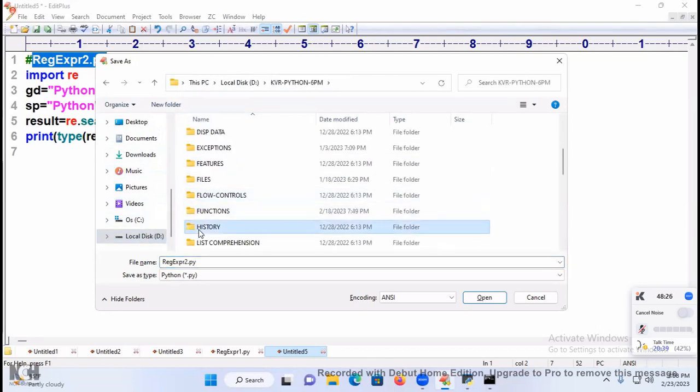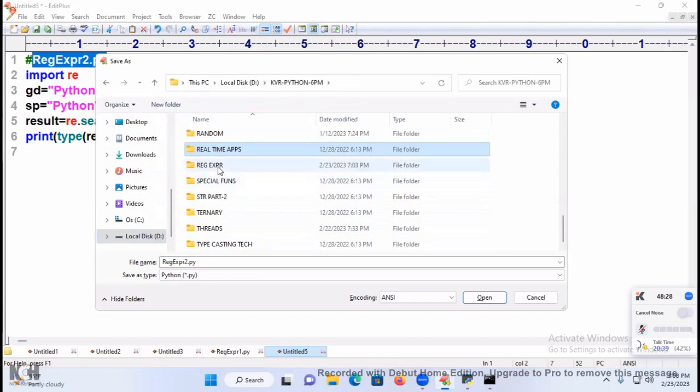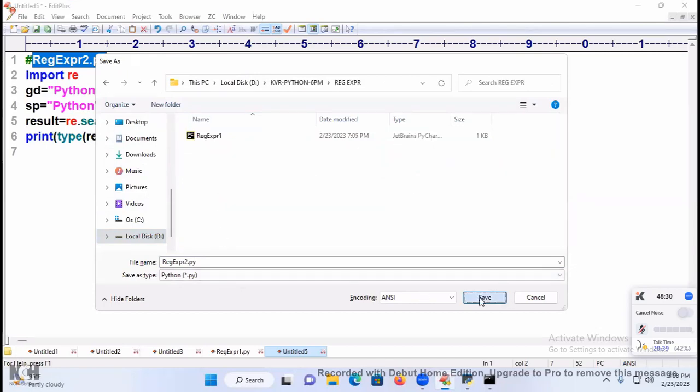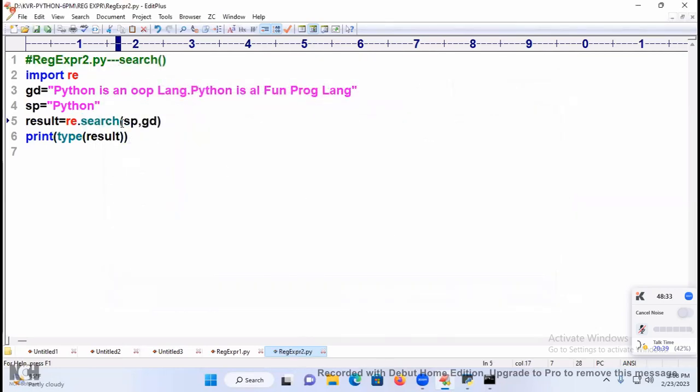Regular expressions, search function. Search for Python in the given data, first match only. What is the data coming here? Python is coming. It is found at index 0 and ends at 5 plus 1. 5 plus 1 means end index plus 1. The data is from 0 to 5, so 5 plus 1 is 6. Are you following?